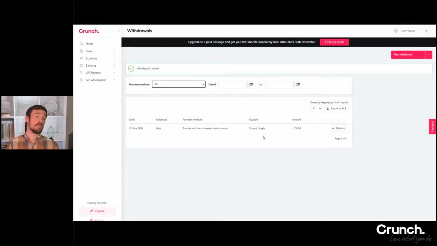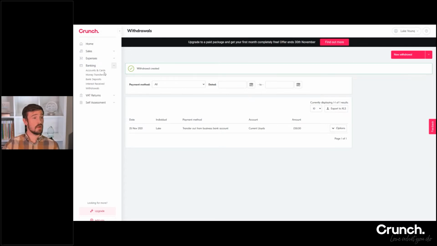That is literally it. So when you come to do things like self-assessment, for example, you can literally just look at this section and say, well, actually, I've only taken this amount, because you can just work it out by the amounts that are shown in this column here. Okay, to make it a little bit easier, you could even export the info. So rather than adding everything up line by line, export it, grab the row, and then it will do the sum for you in the Excel sheet. So that's more or less it when it comes to banking.